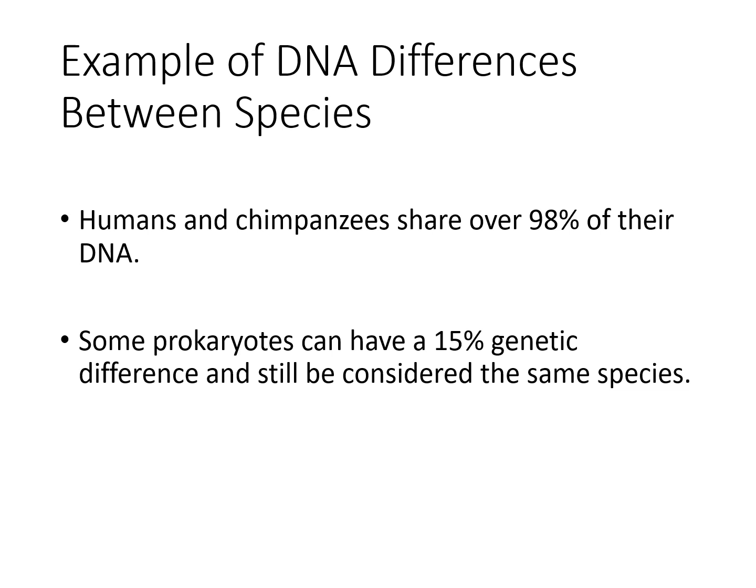DNA comparisons show just how tricky this can be. Humans and chimpanzees, two clearly separate species, share over 98% of their DNA. Yet some prokaryotes can differ by 15% or more genetically and still be classified as the same species. So while the genetic species concept is a powerful and modern tool, it's definitely not a one-size-fits-all solution, at least not yet.